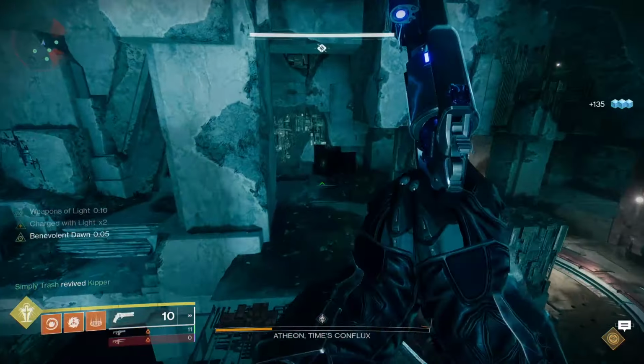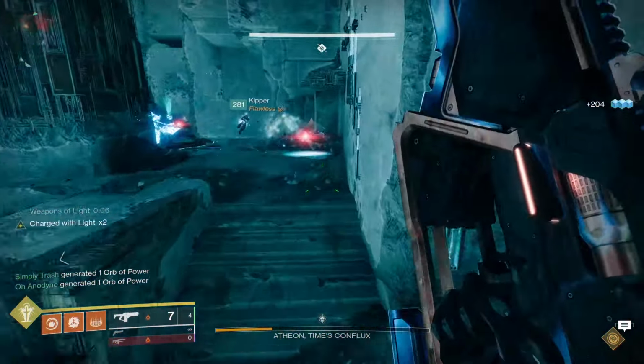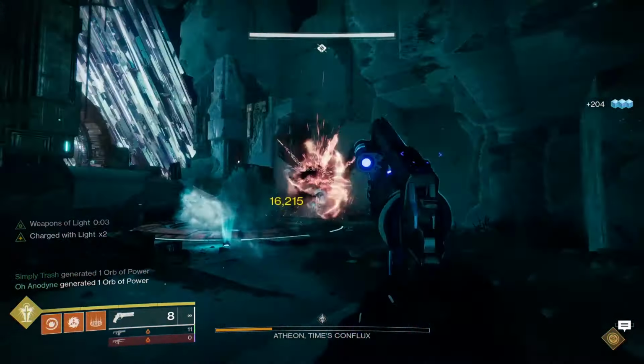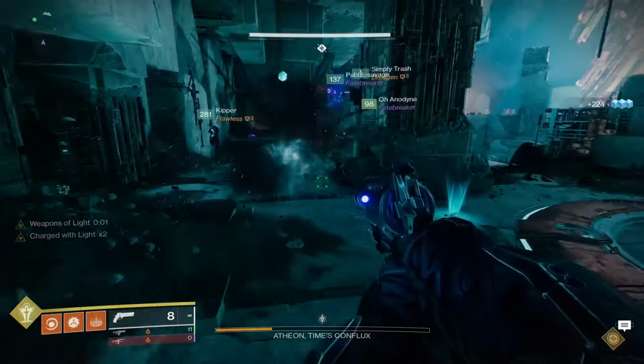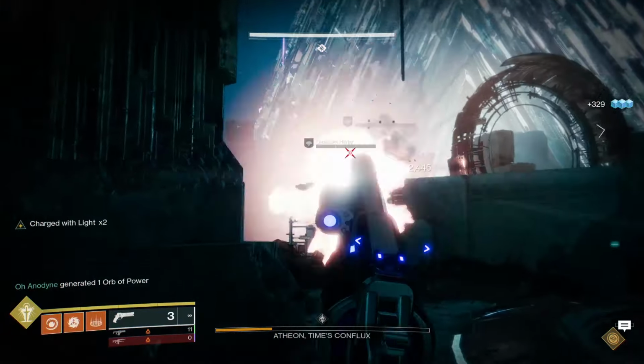Remember, have you or a friend save that Atheon checkpoint from week to week. If you can, gear up, burn through it 3 times, making sure to save the checkpoint on another character so you don't lose it, and eventually RNG will be in your favor. Good luck to all of you. Hope you get that Vex Mytho.